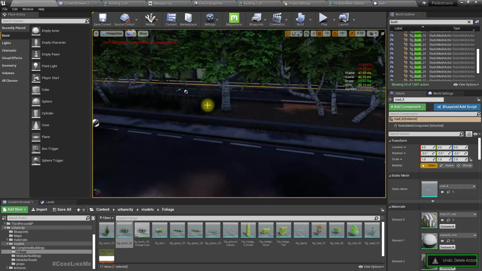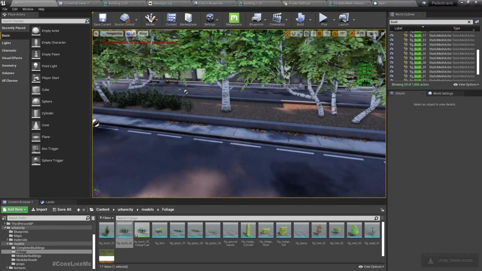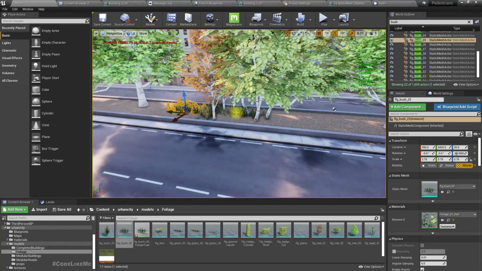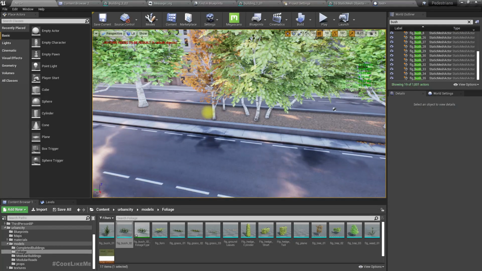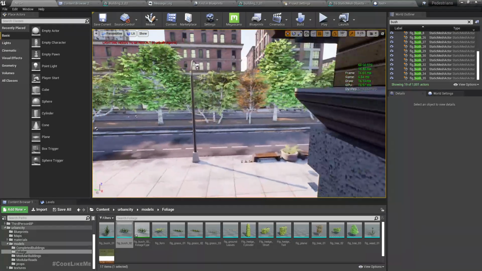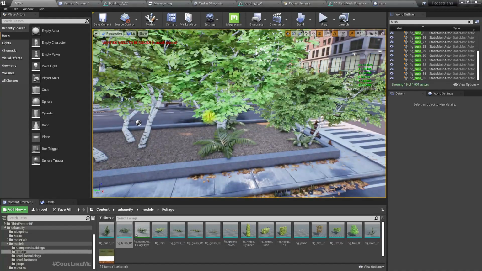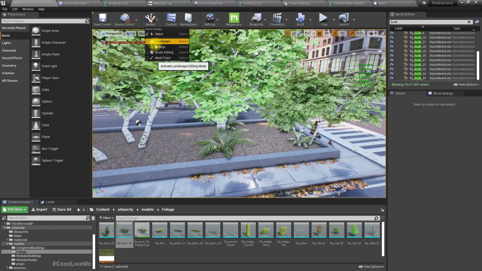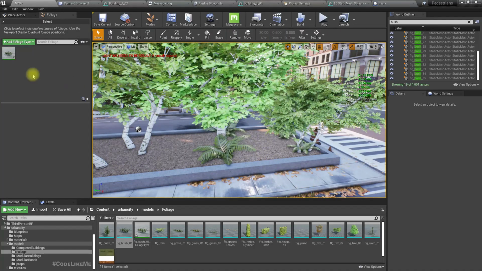Oh sorry. Right, now replace with foliage and see what happens.